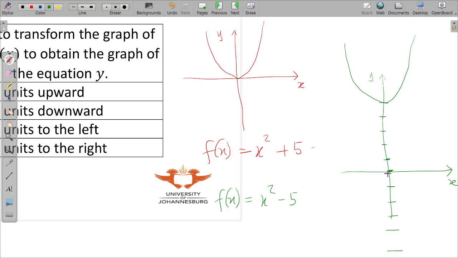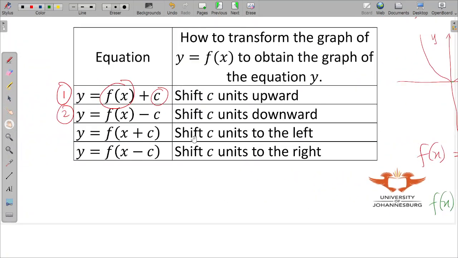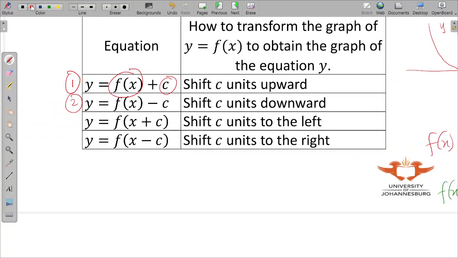This is 0, this is 1, 2, 3, 4, and please make sure you label appropriately. This is negative 1, negative 2. We want to see your labeling also. Don't just draw without labeling, because that could be any point. Whenever you are drawing your graph, you must label appropriately.